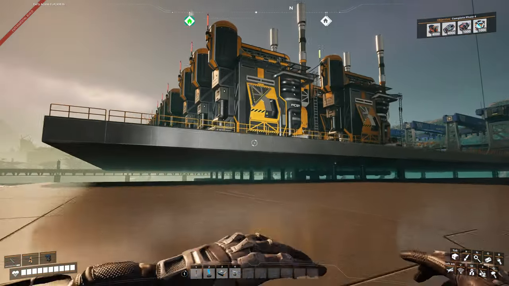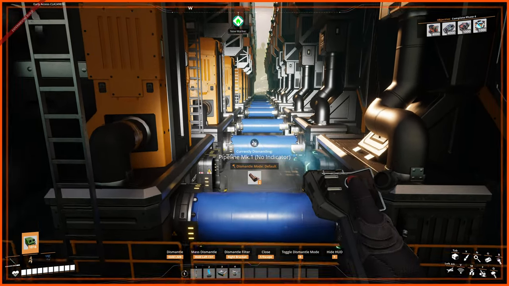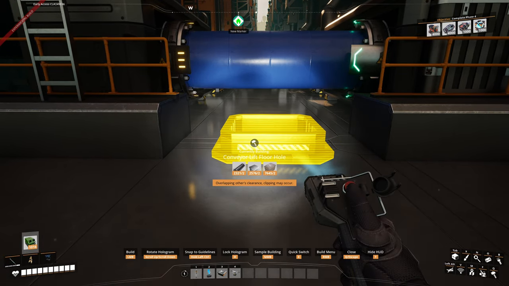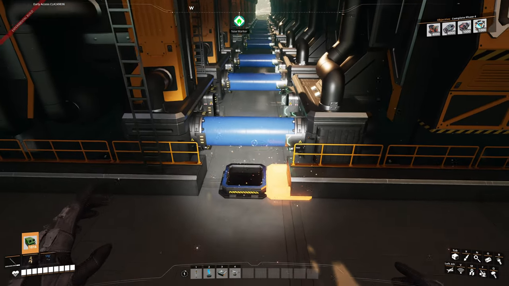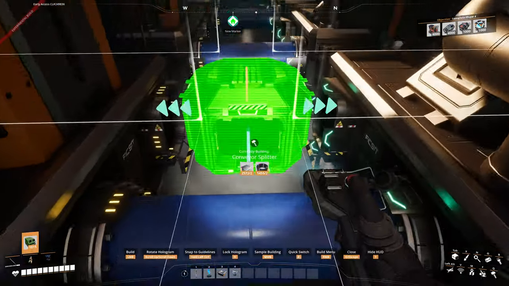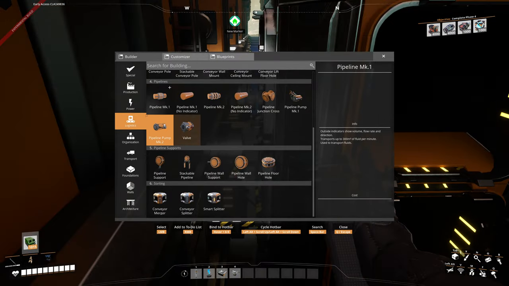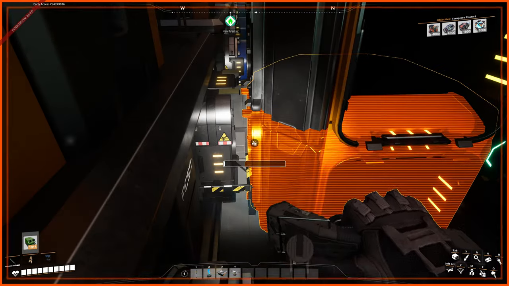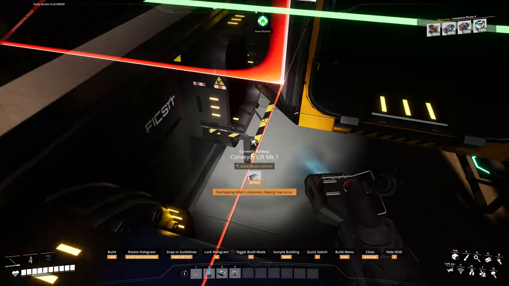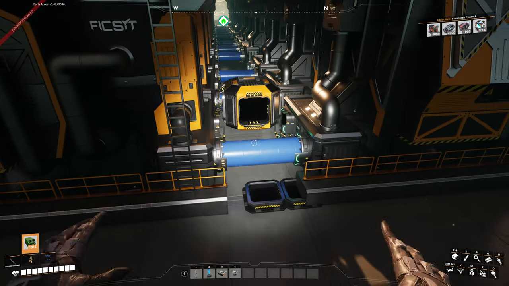Then the petroleum coke is going to go on a manifold line. Wait, these might be a little too close. I think I've done these too close, because if that's where it's going to go down there, that means a splitter is going to need to go here, and we can already see the problem. Wait a minute, let's try this for the memes. Let's just get a conveyor lift and attach to this. There, yeah, it's not going to fit.